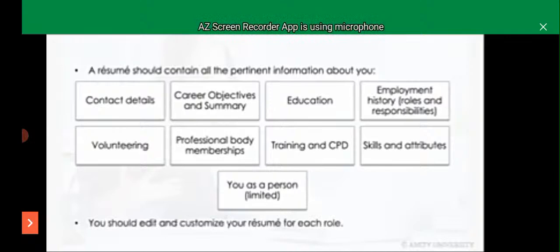And again, like I said, you should edit and customise your resume for each role. It won't be as time-consuming as a cover letter, which you might almost need to rewrite large sections of. It's more a case of priorities of what information you highlight and what you cut out when it comes to a resume. So you might want to have a standard full resume with almost everything in it, which might be 2 or 3 pages, and then for each role, cut that down to just 1 or 2 sides of the most relevant things.